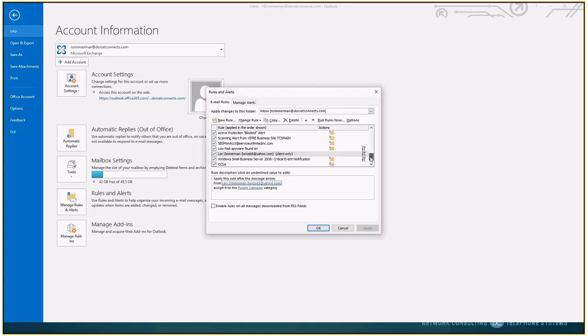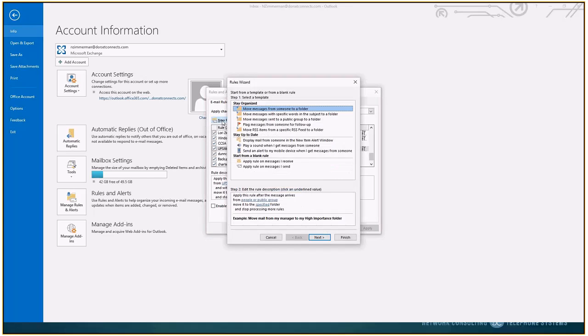Typically, however, what we do is we say that an alert from a particular address or with particular information in the subject, I want to move it to a particular folder, or I want to delete it, or I want to do something with it. That's how we tend to do rules. To do a rule, we click on New Rule. Okay. There are templates. We have some templates, some very basic setups for us, or you could create from scratch.